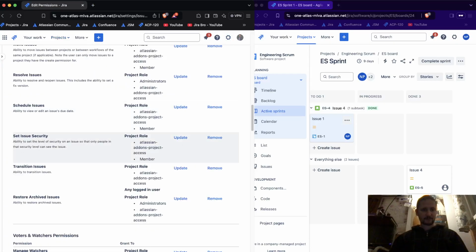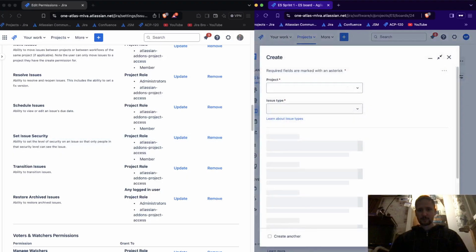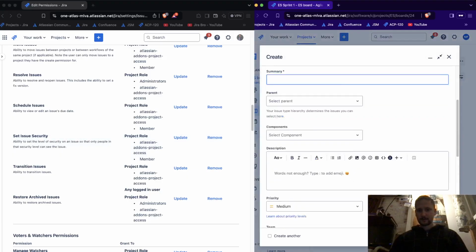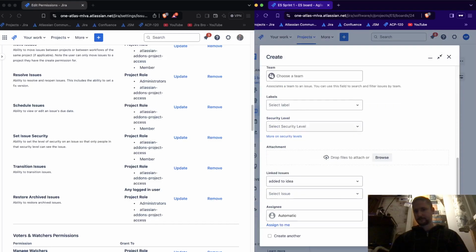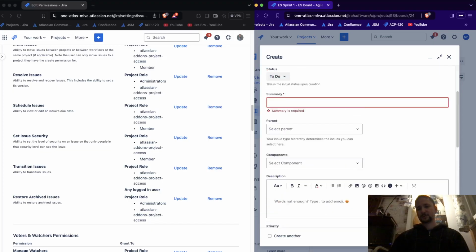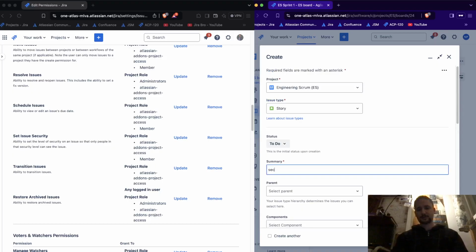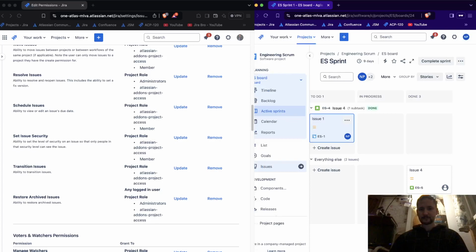That's one thing. And another thing is for the member, when I want to create, it's going to allow me to select the security level. I'm going to say members only. I'm going to say secret. It's not being seen.